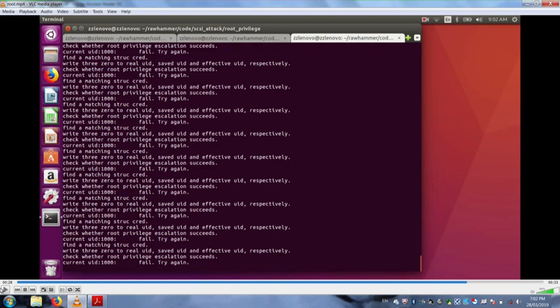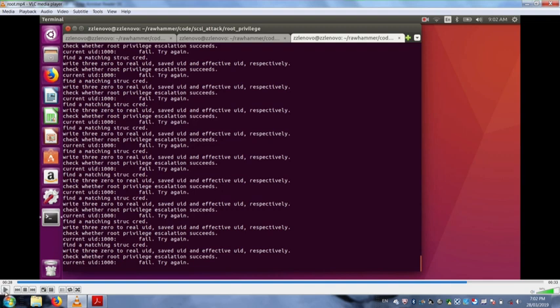So we write 3 zeros into the structure's 3 user IDs respectively, and then invoke the getuid function to check whether the current process's user ID has been changed to 0. If not, we continue searching, and restore the current structure's user IDs to their original state.